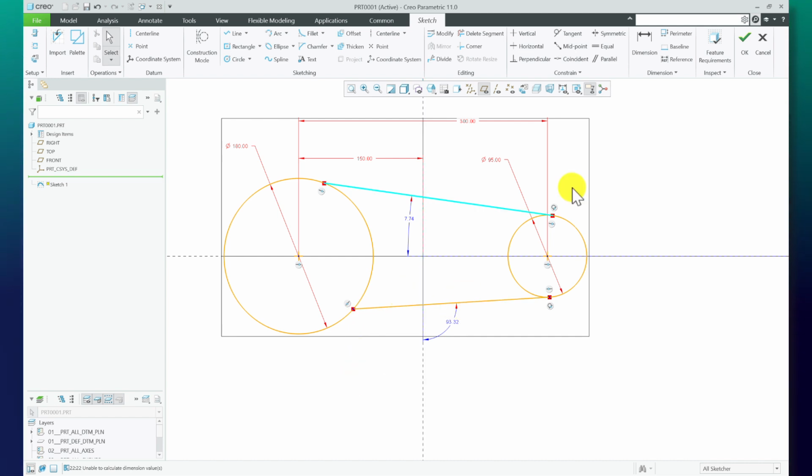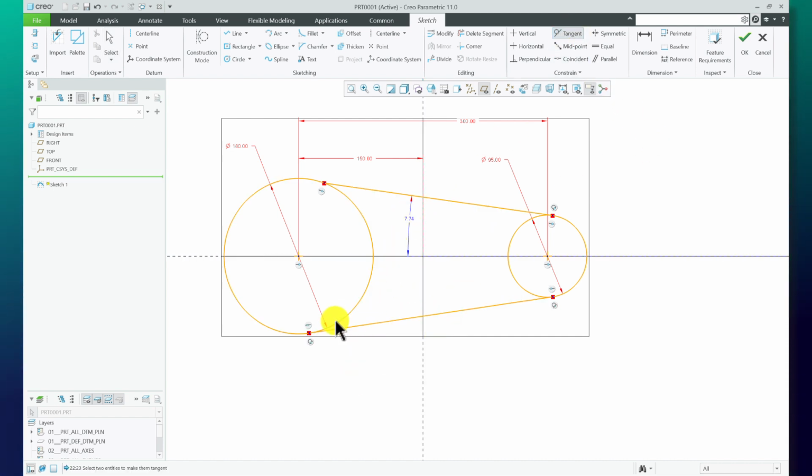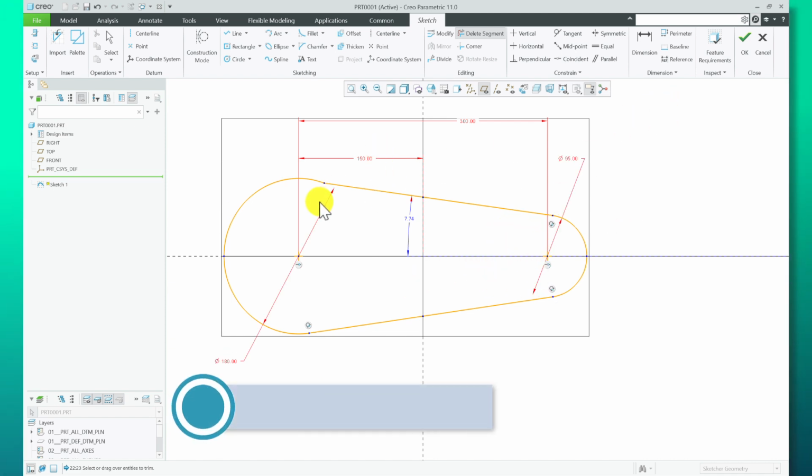Select the tangent constraint and then left click on the line and then another left click on the circle. The lines become tangent. Let's delete the line segments which are not required.